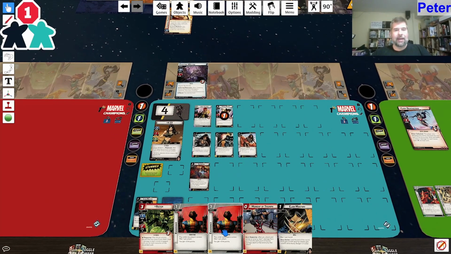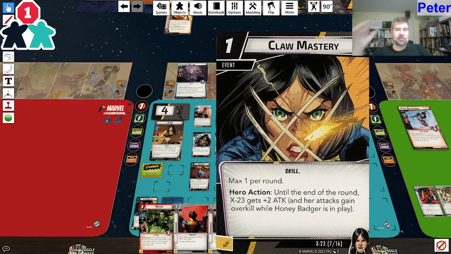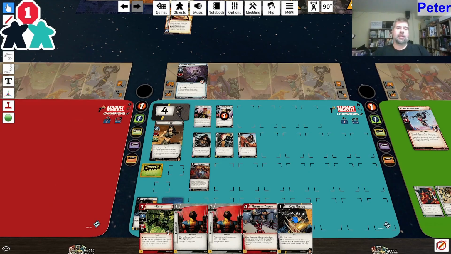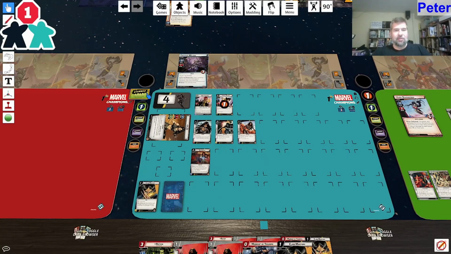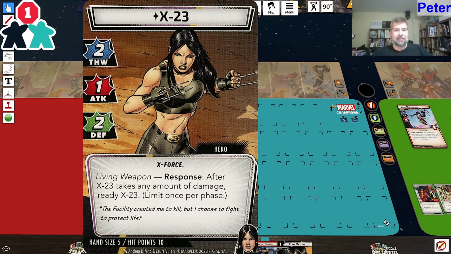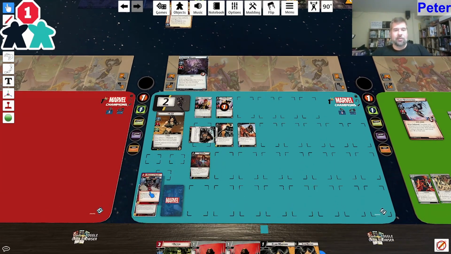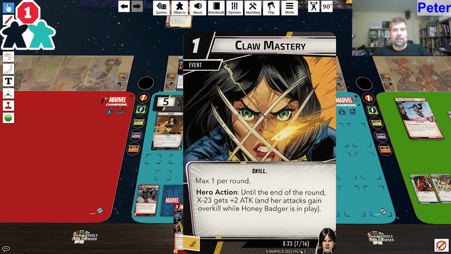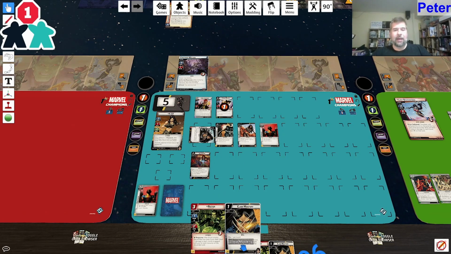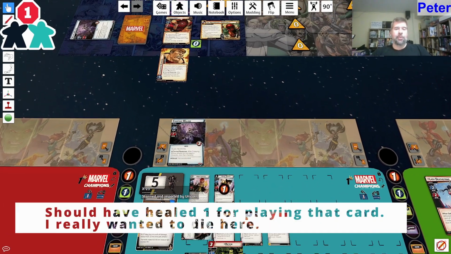Let's go ahead and do my turn. I'm pretty hurt here. Till the end of the round, X-23 gets +2 attack, and her attacks gain overkill. So let's not forget this, and let's use this to our advantage this time. So I'm going to do this to get rid of stunned. Do this, take 2 damage, which readies me, because once per phase when I take damage, I get readied. I'm going to do this to put in endurance, which gives me +3 hit points. Then I'm going to play Claw Mastery, paying with my other endurance to give me +2 attack. So now I'm up to 5 attack with overkill.